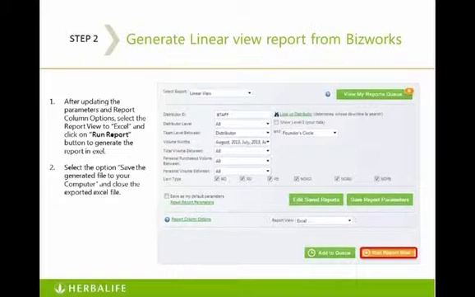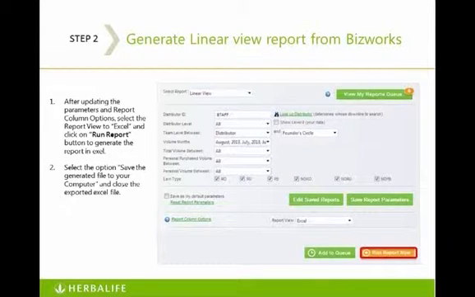And while we're talking about this, we want to introduce you to a new feature that's going to be launched in BizWorks just this month, probably sometime between the 20th and the 23rd of September. And that is the report queue. You're going to see that at the top right of this screen where it says View My Report Queue. This is another new feature for BizWorks users that allows them to run very large reports that they want to export into Excel or PDF and run them to a report queue.